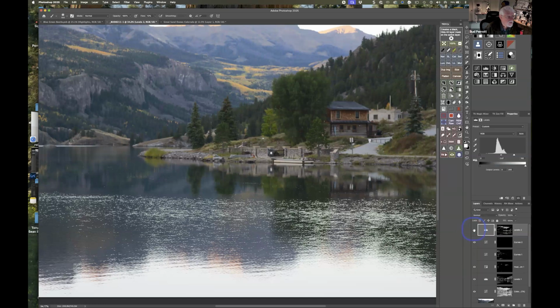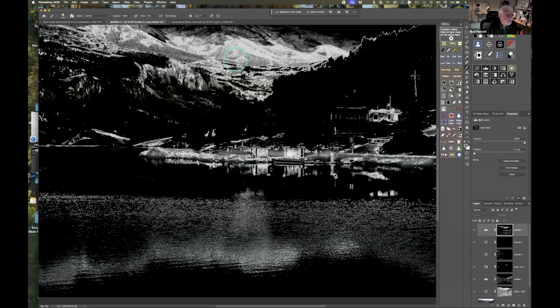Got a little bit of contrast in there. I'm not sure we lightened it up that much. Let's try bringing it in a little bit more. There we go. So we've given some brightness to that foreground wall. So if we go back to the mask, let's get rid of all this stuff that we don't want.